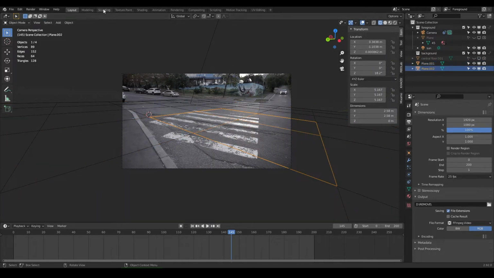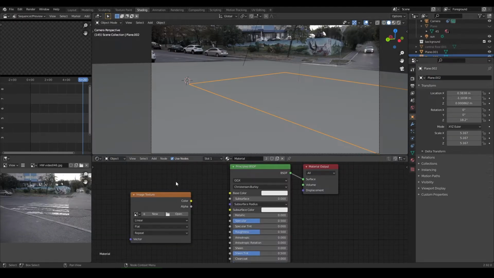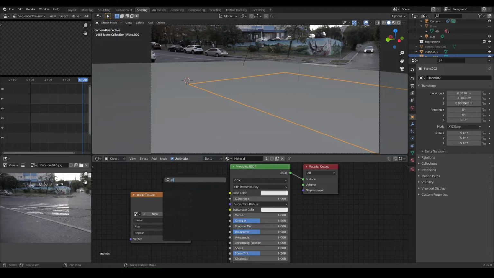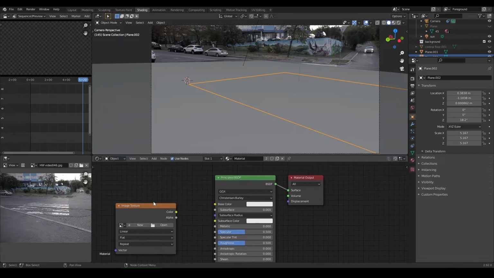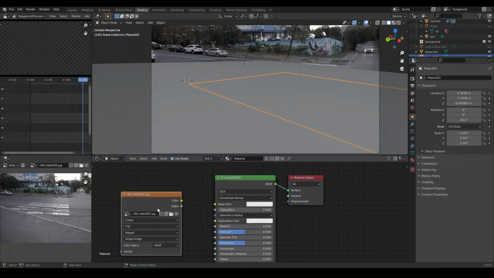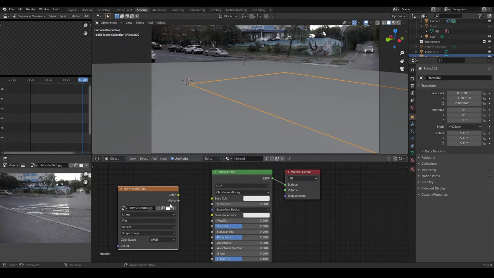Let's go to the shading, Shift A, search image texture. You got the image texture here, and open your image sequence, the first frame of your image sequence.